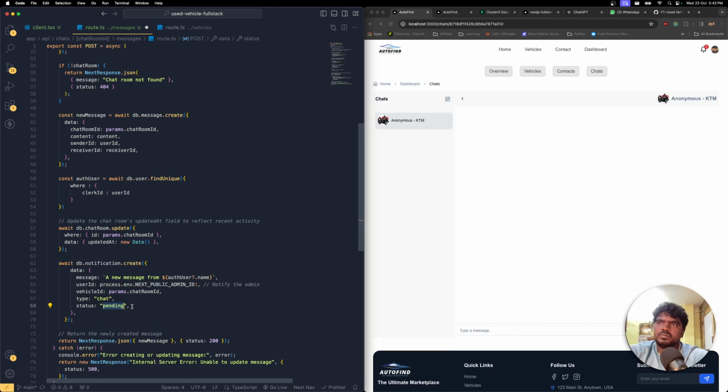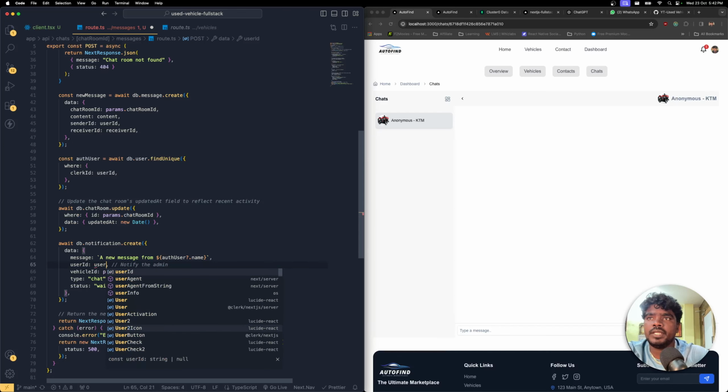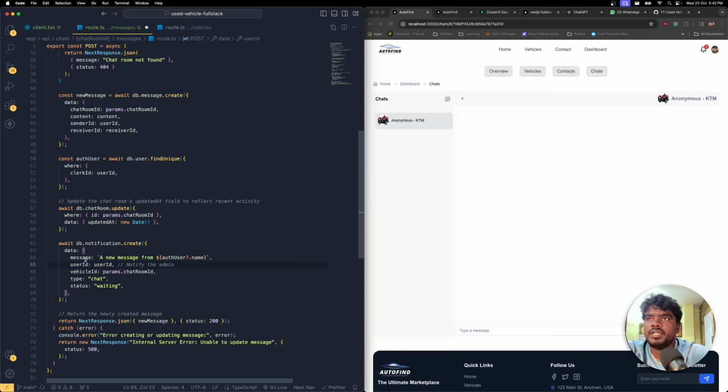Okay, so yep, we don't need this status, so we can keep the status as waiting for the response. Okay, this is how. And userId is going to be not the admin id, but the authenticated user's id.